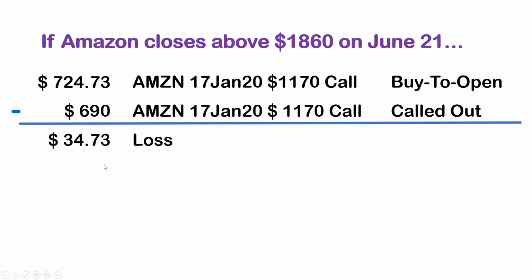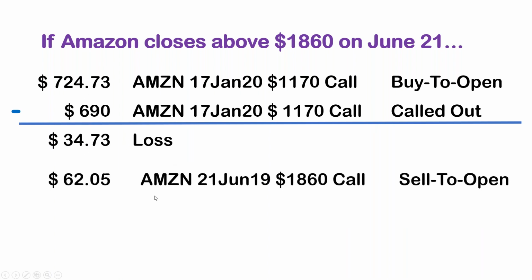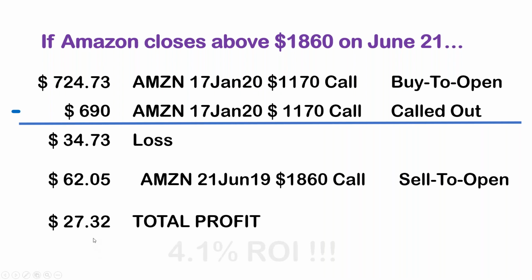So wait a second. Does that mean I paid 724.73 and I only get 690 back? I get a loss. But don't forget, we also get to keep that money from selling the premium, for a profit of $27.32, which still works out to that 4.1% ROI. Remember, Amazon isn't our best candidate, but it's something that everybody knows.